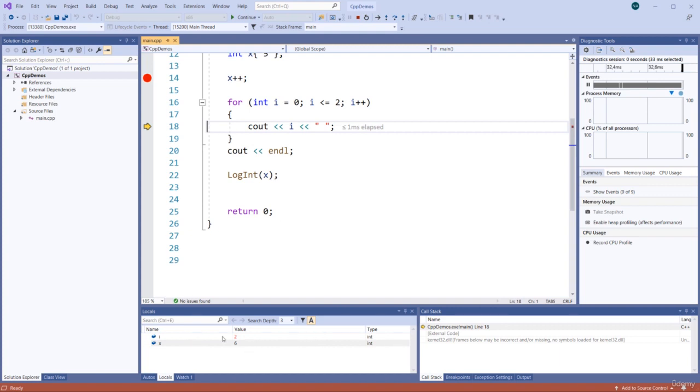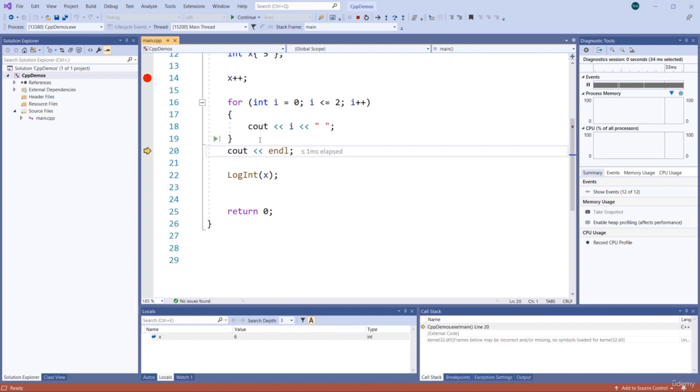So right after it changes to red here, and then if I step another line, you'll see that color will go away until we make a change again. Now I have stepped outside of that for loop, so the Boolean condition failed. We break out of the for loop, and the variable I is destroyed. That local variable no longer exists, and that is reflected in the locals tab. So only X is now available.